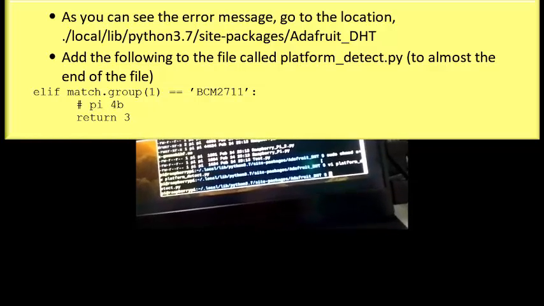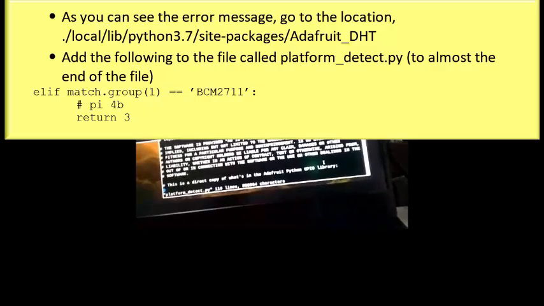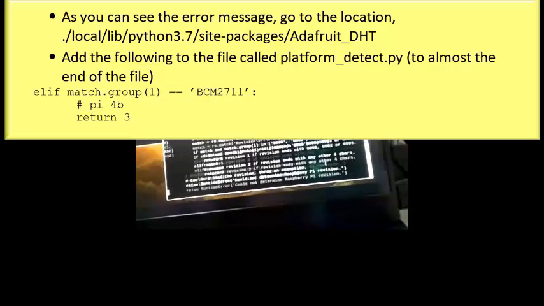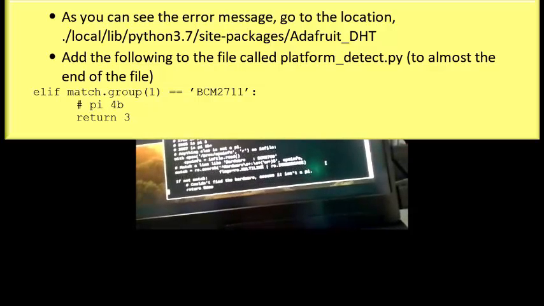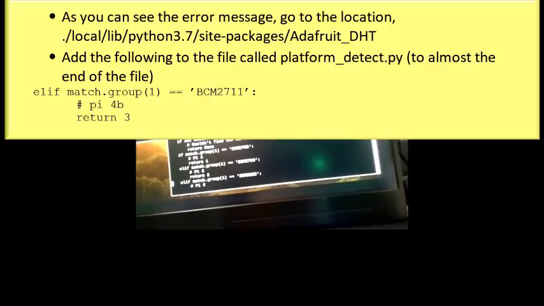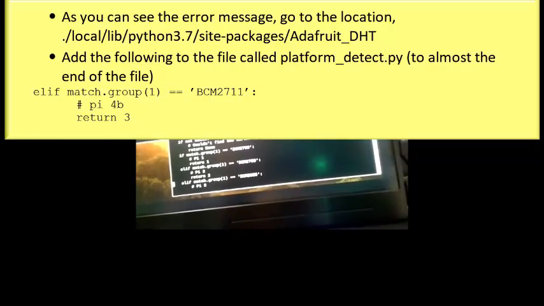In vi, I can scroll all the way down to here, in this one there is no Pi Model 4. This one is 2708, that is a Raspberry Pi Model 1, Model 2, Model 3, 3B Plus, that is 2837, okay?